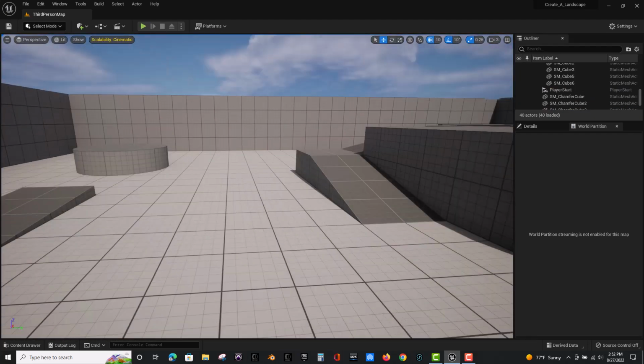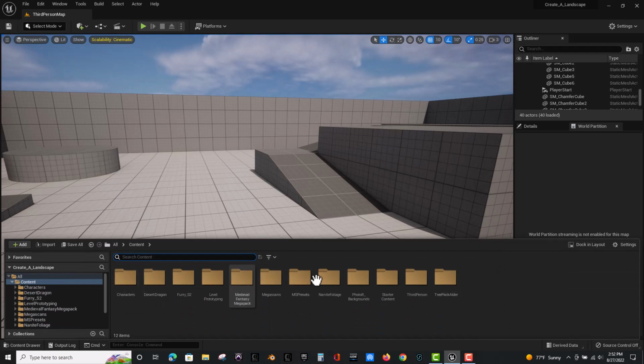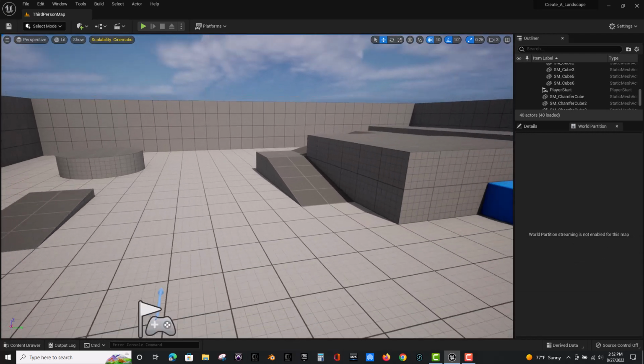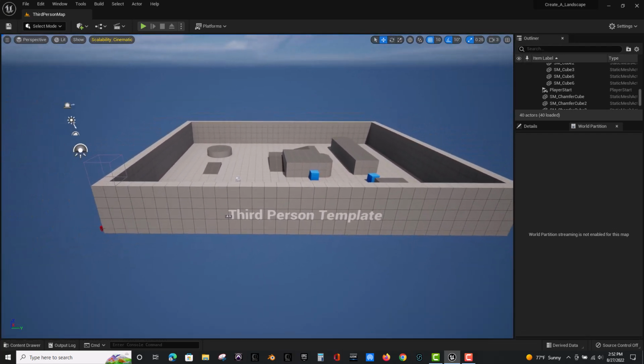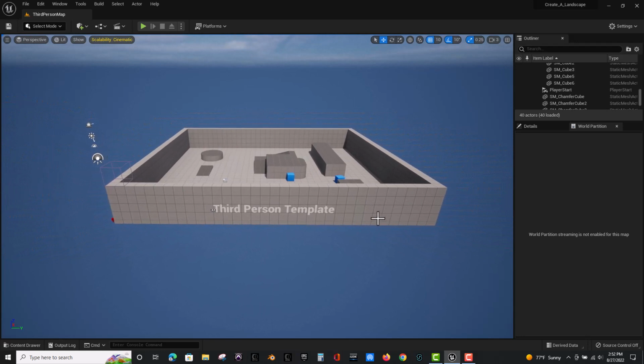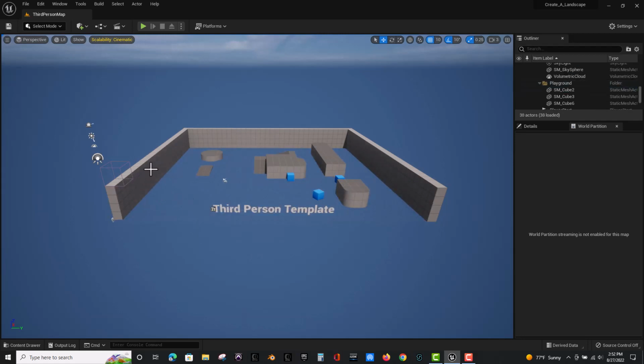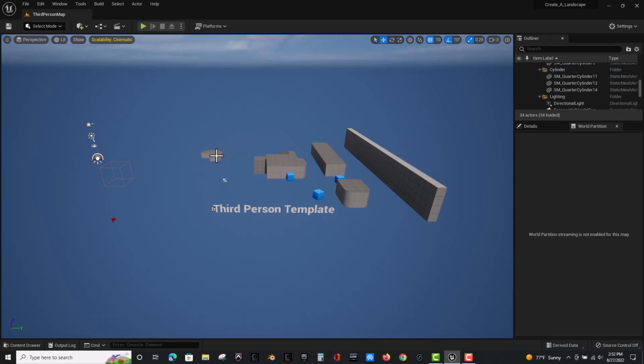All right. I should also divulge that I've downloaded some assets that I'll be making use of as we create our world. We'll look at those later. So let's zoom out and start here. There are things that we're not going to want or need in this level, so let's start by deleting all of this geometry. Don't delete any of the lights or the post-process volume, just the meshes that are in this scene.